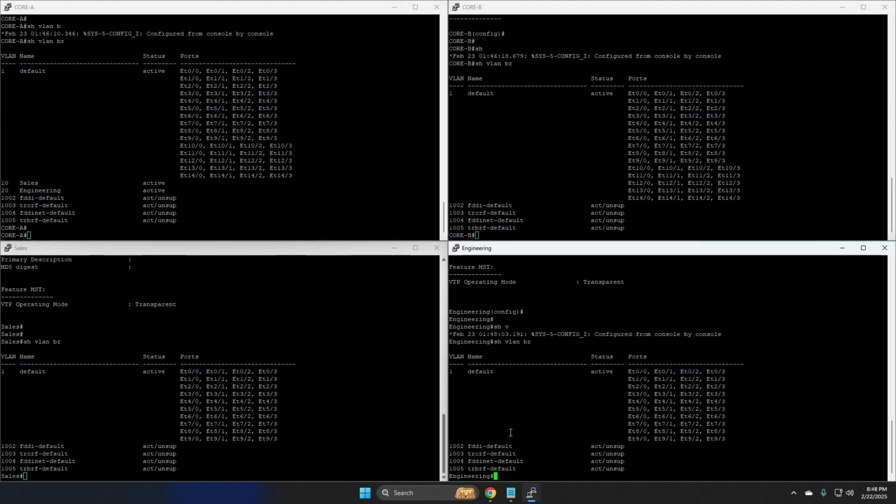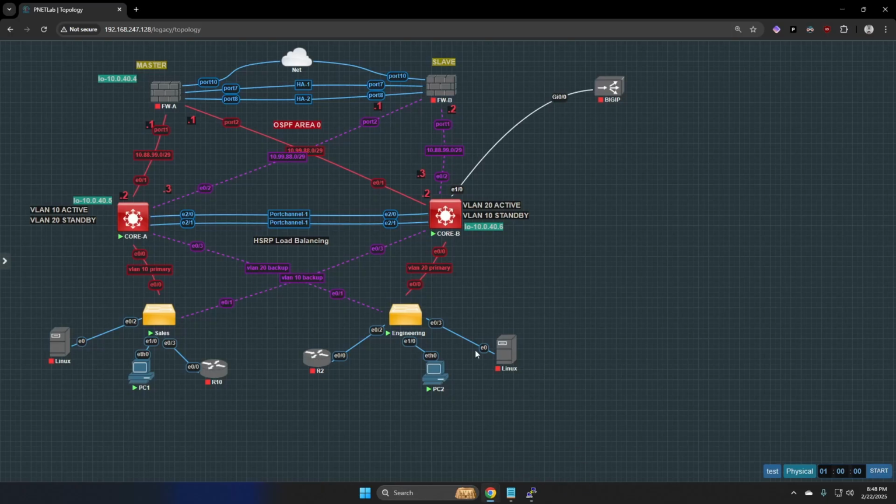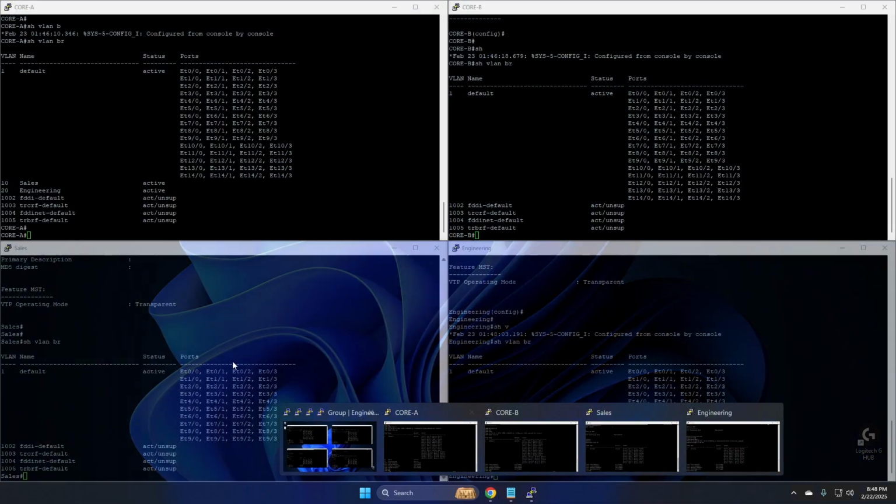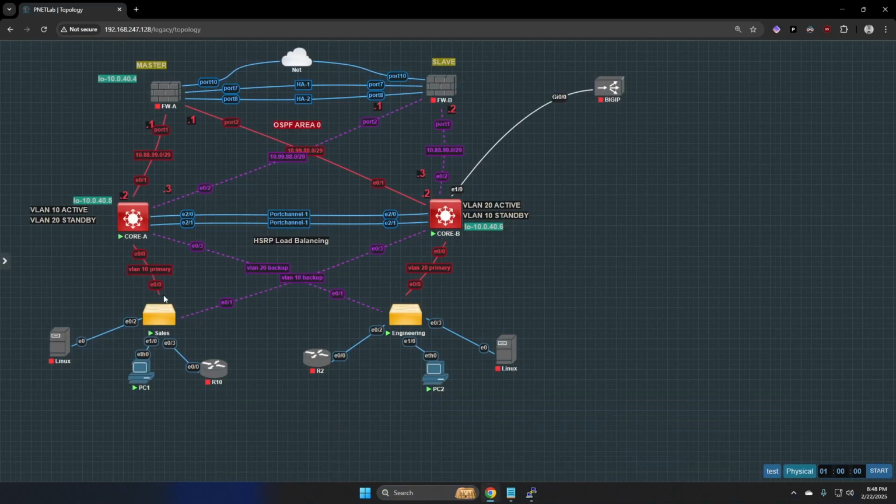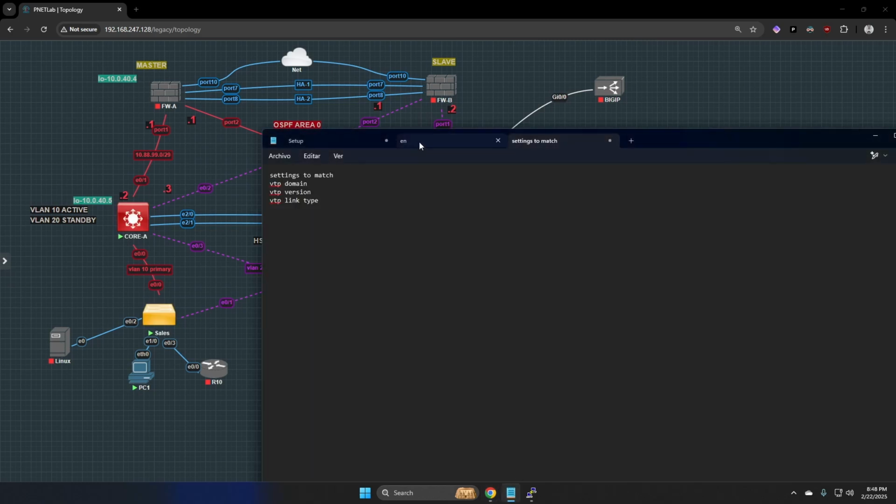And so for us to get the VLANs on the rest of the switches, we have to set up these as trunks. So let's do that now. Let's start with Core A and Cells. Because these are connected to the same link, as you can see, the link on Core A is Ethernet 0/0, and on Cells it's Ethernet 0/0 as well. And because it's the same interface, we can just set up a single config and then copy and paste it.